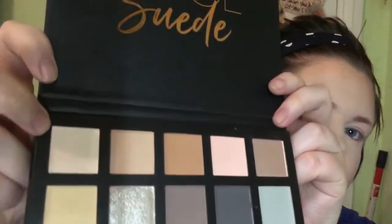So the first colour I'm going to go into is Swish, which is this one up in this corner. And I'm just going to take that onto a fluffy brush. Do you like my new brushes? They're so sparkly. I love them. So I'm just going to go and swish. They're dusty, but they're not too dusty. The only quibble I have is that there's no mirror.